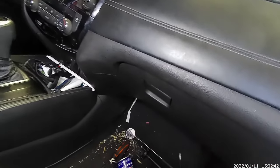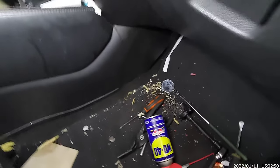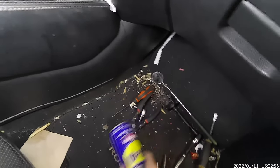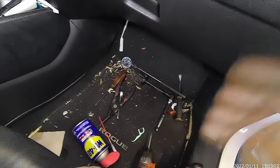Alright, guys. That's all you gotta do. What was this? Nissan Rogue 2014. How to remove and install a new blower motor and test it. You had to test it if it's faulty, if it's working.